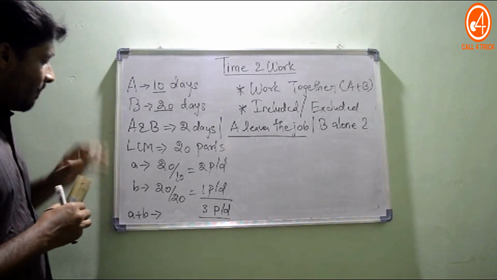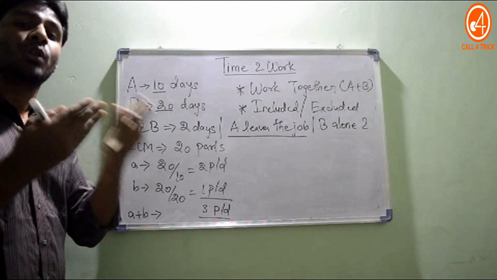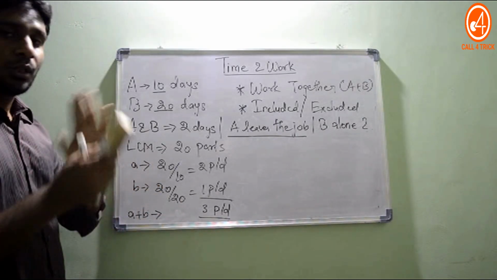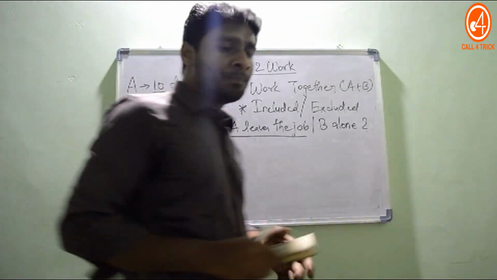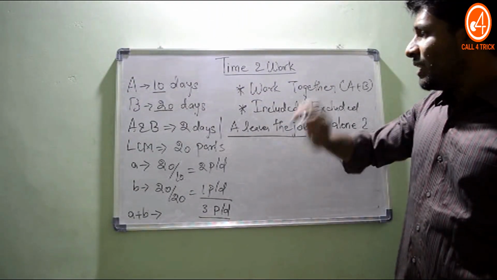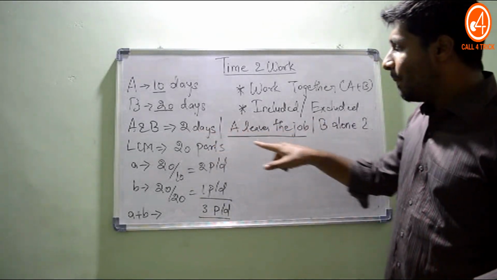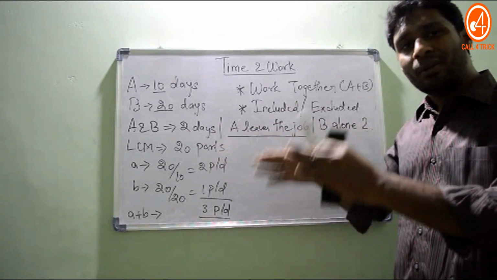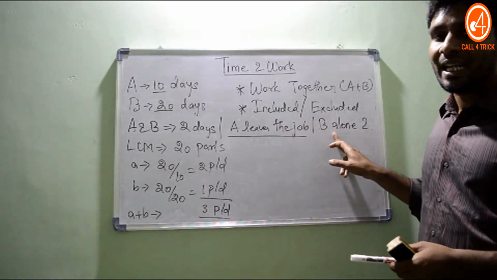But after finding the LCM, and after finding the 1 day work, you just stop over there and please go through the question very carefully. Please understand what's the story given in the question. Here the question simply states that A and B start working together, but after 2 days, person A is leaving and B alone continues the same job. And if it is so, how many days B alone will take is my question.